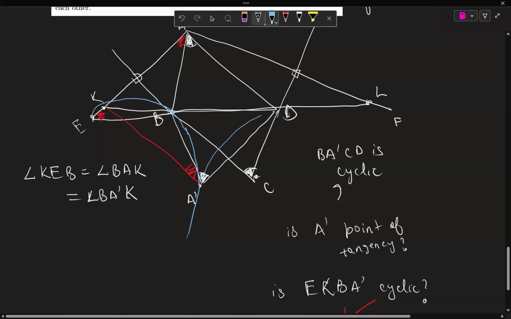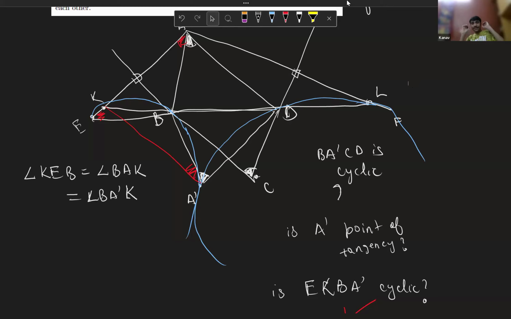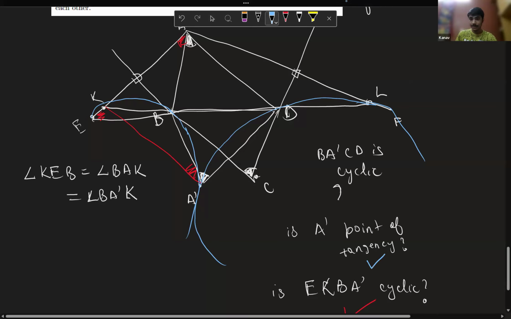Because the circles could intersect at a second point. Great. Okay, so if we want it to be true, and generally, if you have such a nice point that lies on two circles that you want to prove are tangent, basically we prove that A prime must be the point of tangency, right? We proved A prime lies on both circles. We want to show the circles are tangent, which means A prime must be the point of tangency, right? So our conjecture must be true.